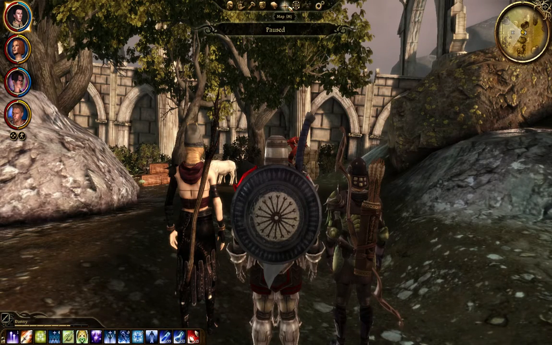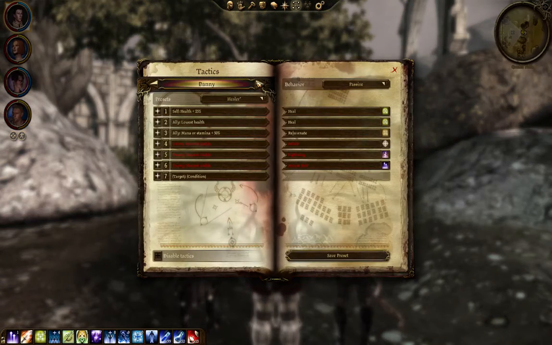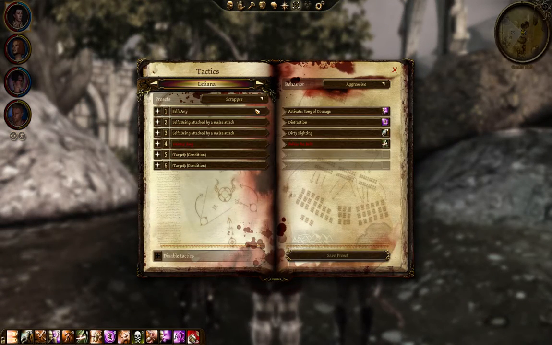And also do her tactics, because I accidentally got rid of all of her tactics. Scrapper. Okay. Archer? Wow, she has more for archery. I think I'm just gonna leave her a scrapper though.